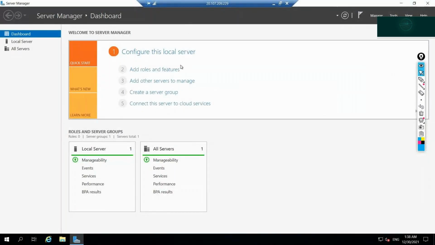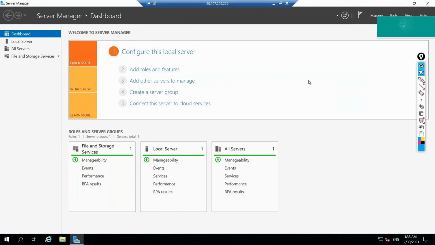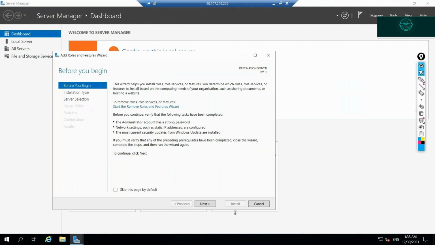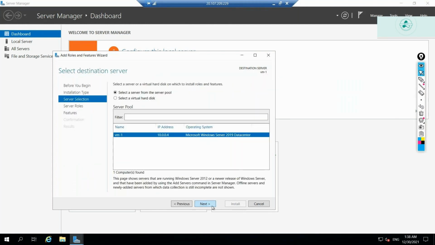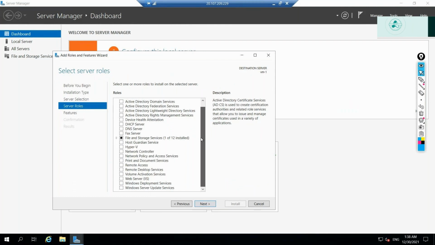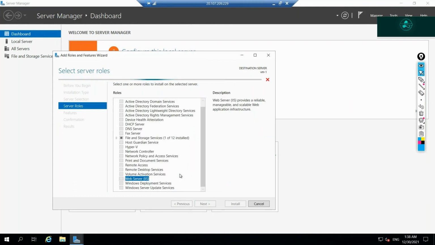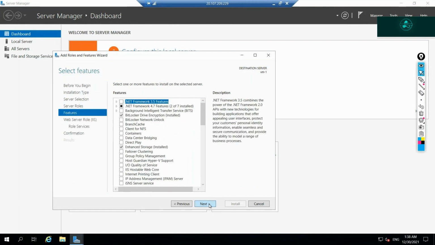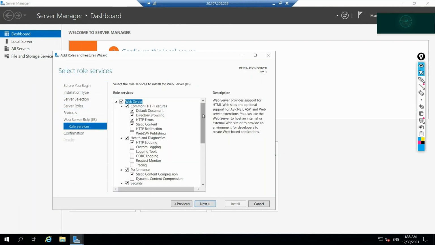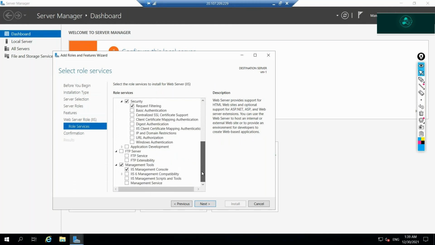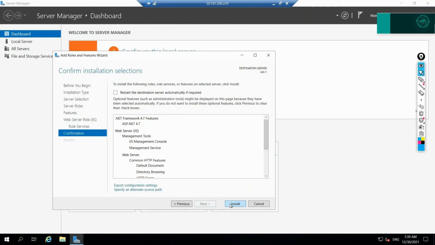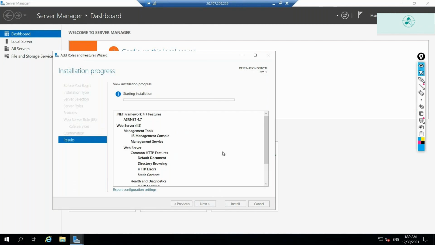So let's go here and say add features. Let's wait for this wizard to load. Once loaded, I say add roles and features. I'll say installation type, server selection and everything. I'll come down and say it is web server IIS that I want to install. I'll say next, and next. In role based services, I'll include the management service. I'll say add, next, and install. So I am installing the IIS service on the virtual machine.